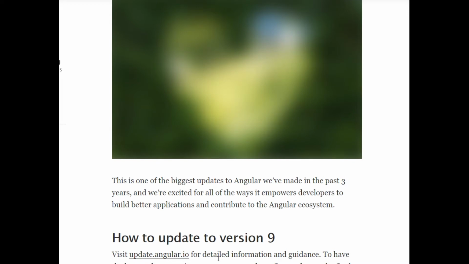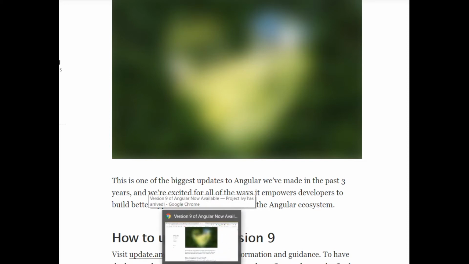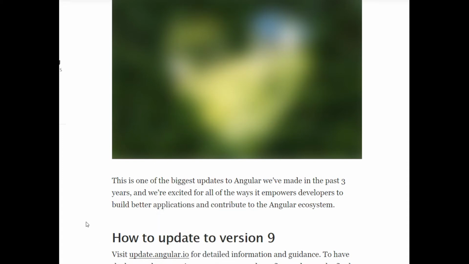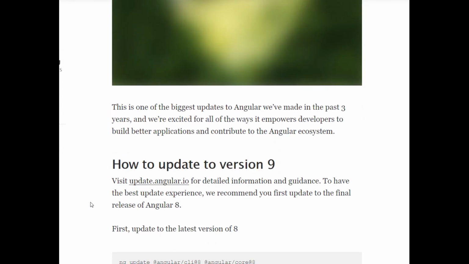update.angular.io. If you're curious about the specific migrations being run by the CLI, see the automated migrations section for details on what code is changing and why. Changes and deprecations in version 9 for information about Angular's deprecation and removal practices. See Angular release practices.